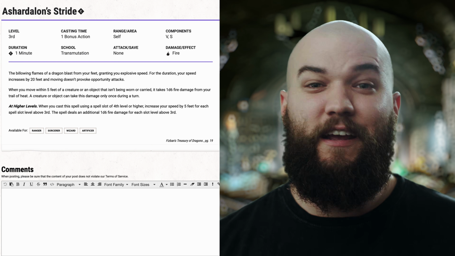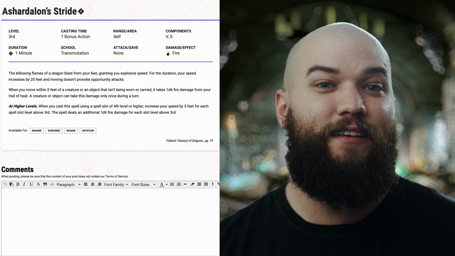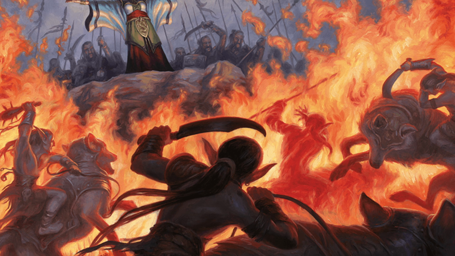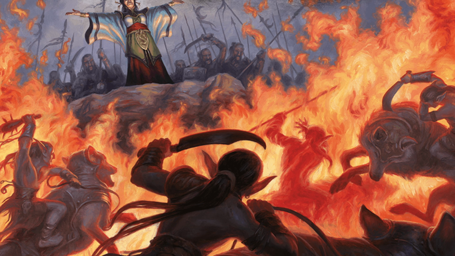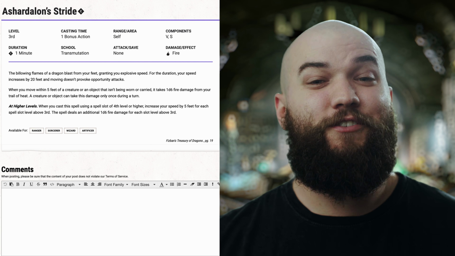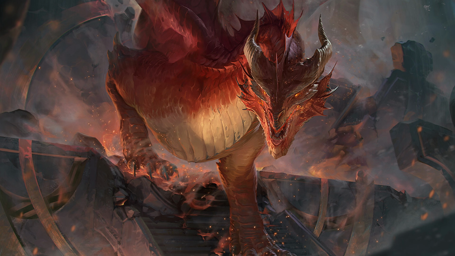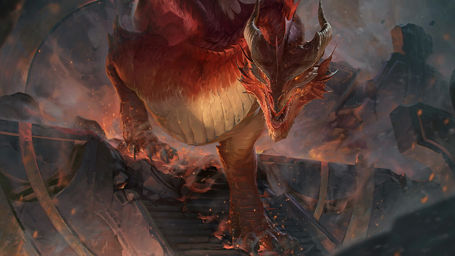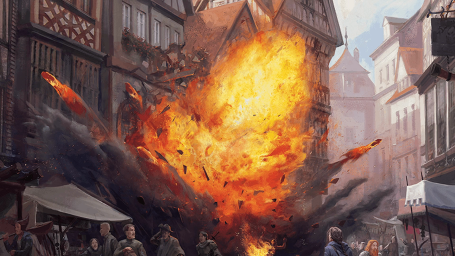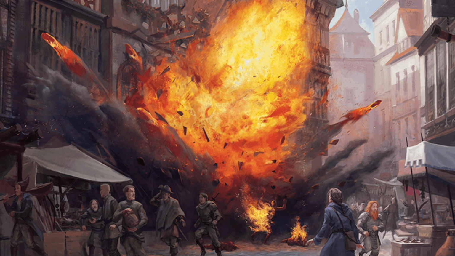What's more, each creature or object you move within 5 feet of will take 1d6 fire damage from those flames. Though a creature only takes that damage once per turn, and it's only a single d6, there's no saving throw. It just happens. And we're effectively dealing damage with our movement here. But the spell gets even better at higher levels, wherein you gain an extra 5 feet of movement and an additional 1d6 of fire damage for each level you upcast it.